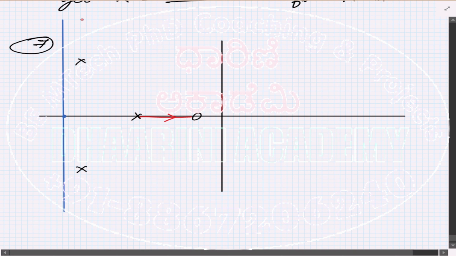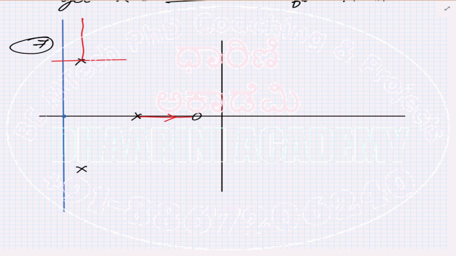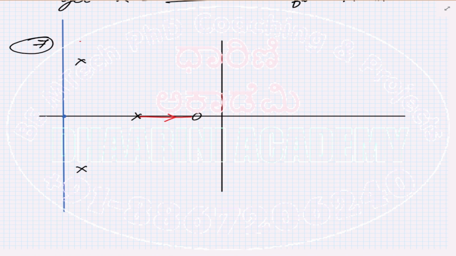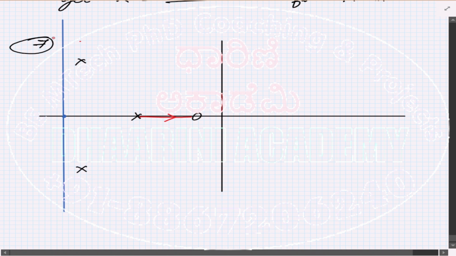Now if I say like this, it is 90 degrees, because with respect to the x-axis I'm measuring the angle. Some angle needs to be measured, right? That suggests the angle of departure for a pole. If it comes to be 180, it begins like this. If it is 270, it's like this. Now we get an idea of how I should draw. So that angle at which the root locus leaves a complex pole is called the angle of departure.